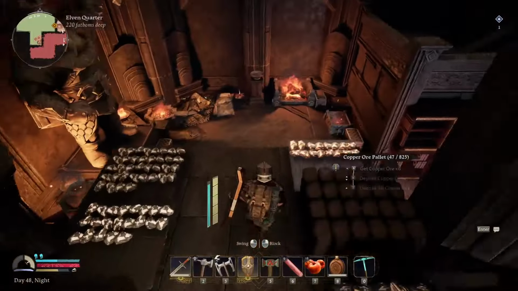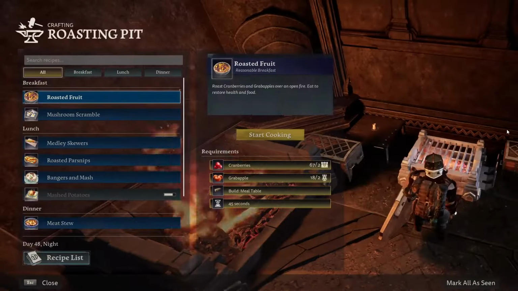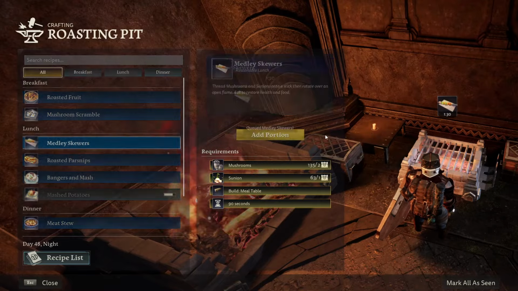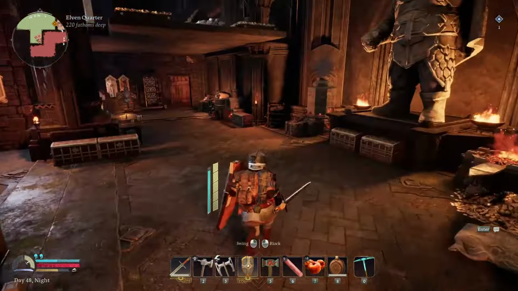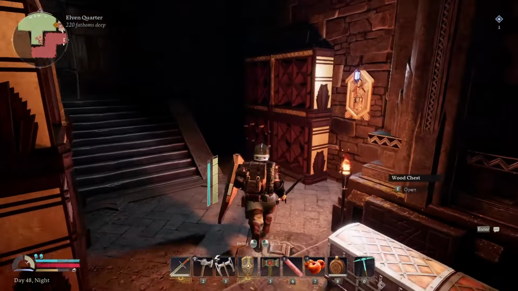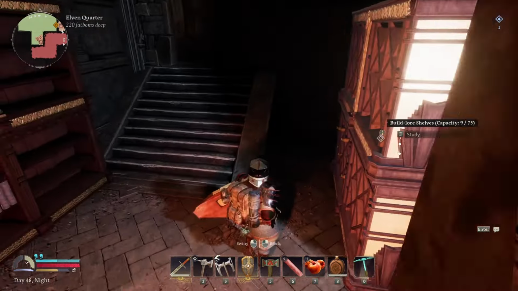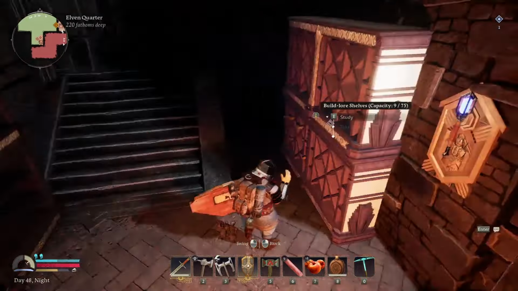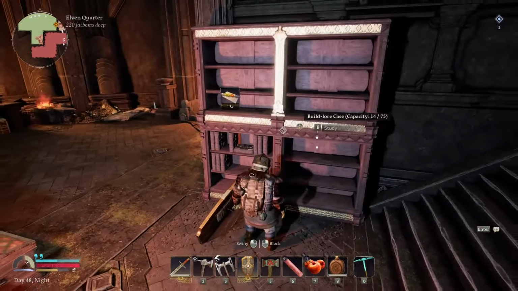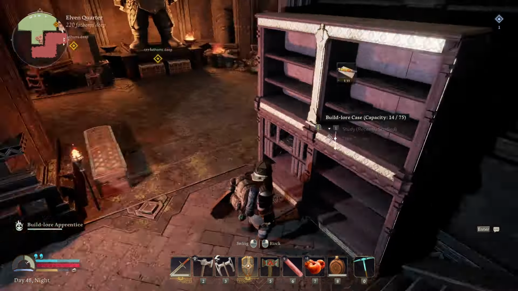So that's cool. That frees up a lot of space in these boxes down here. I'm glad that's done. I'm gonna put some skewers on so they are ready for next time. And I'm gonna leave this one here. I think that that was pretty solid. We can come over here and study. Build lore apprentice. Learn some more things.